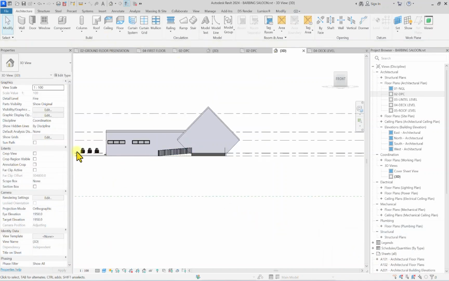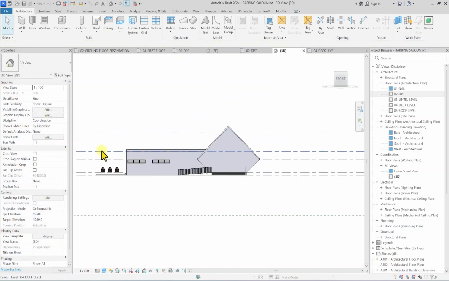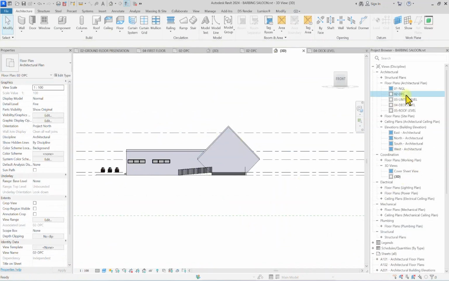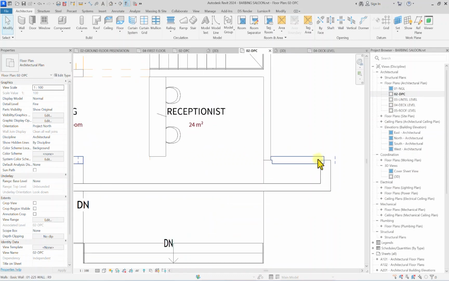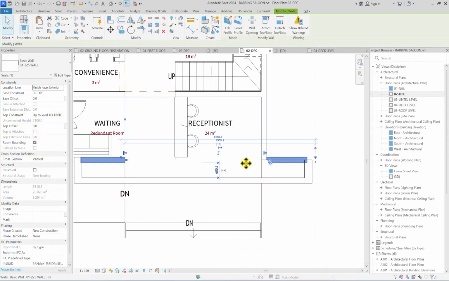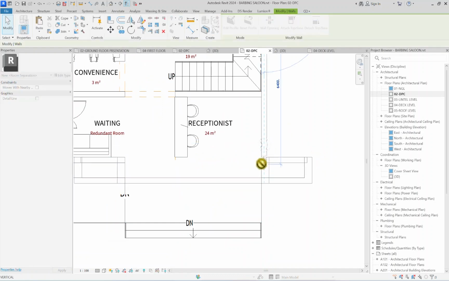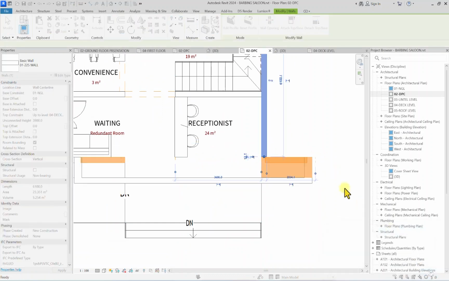This one is saying I should delete rooms, so I don't think any room needs to be deleted now. So I'm going to go back to DPC now, and you can see how the thing joined here. I don't think the joinery is bad. Yeah, it could be a bit better, but I think this is okay for now.